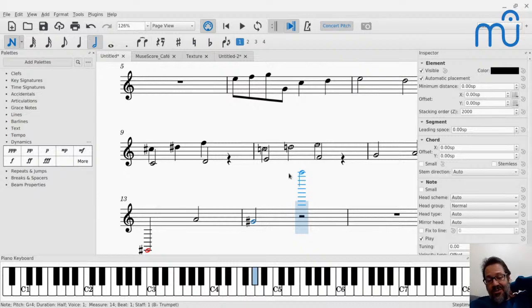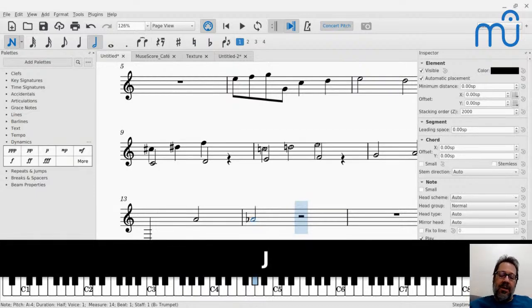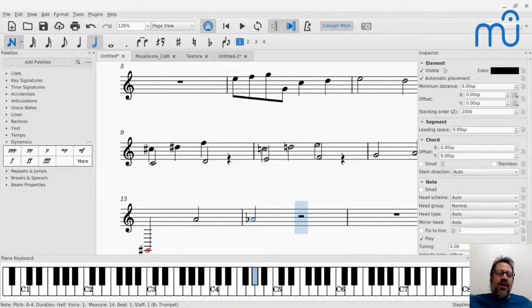Oh, well, when you're entering from a keyboard like this, there's no way to control that, but you can after the fact. It's going to pick it based on what it thinks makes sense based on the key, but it's going to be right only about 60 or 70% of the time at best. So J changes the spelling of the note you just entered. So what I'm going to do now is, as I mentioned, I'm actually going to go over to my MIDI keyboard setup here. I don't use this very often, but it is a thing.